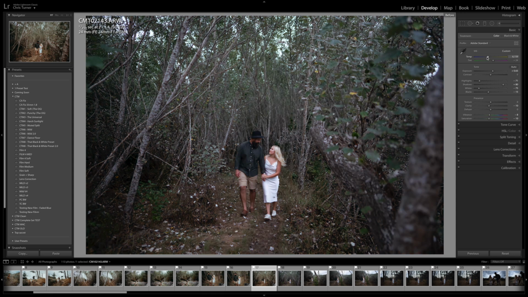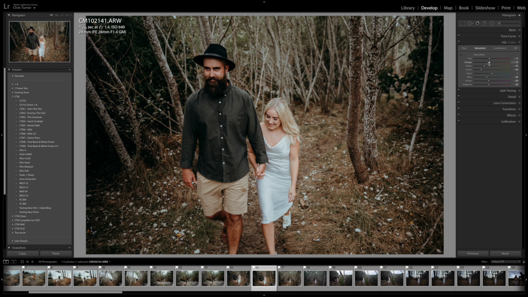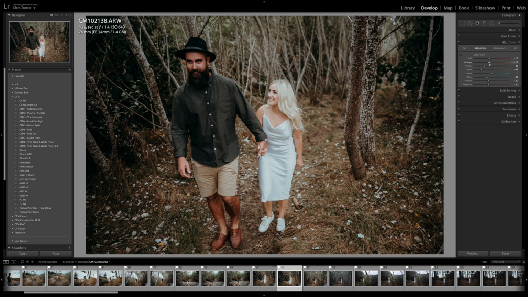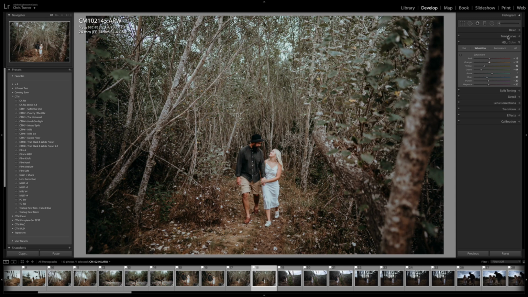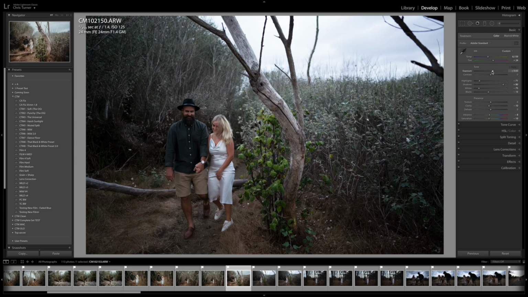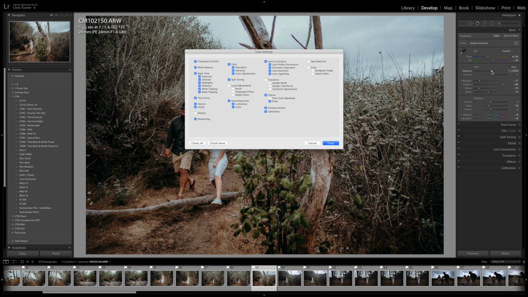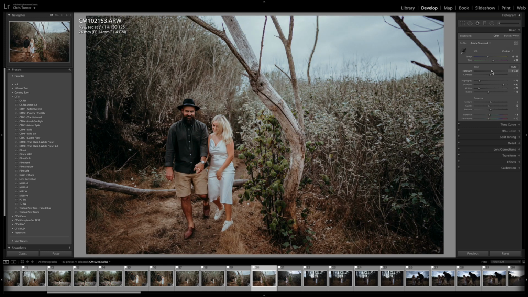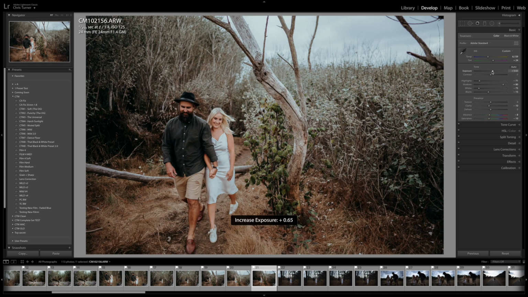And you want to keep an eye on the oranges and make sure skin isn't going super orange, otherwise you can bring it down a little bit here. Looks good. Copy those. It's probably getting a little bit warm now.